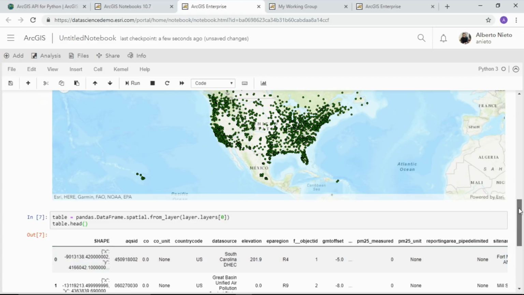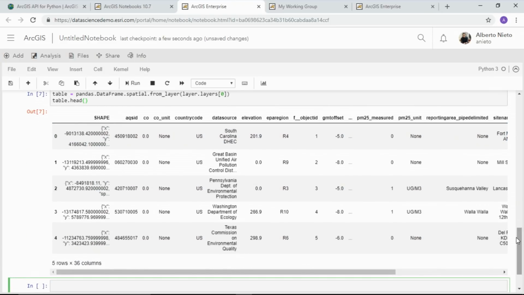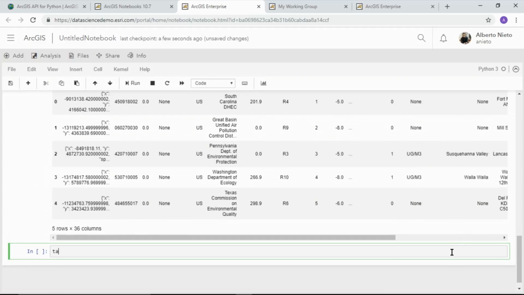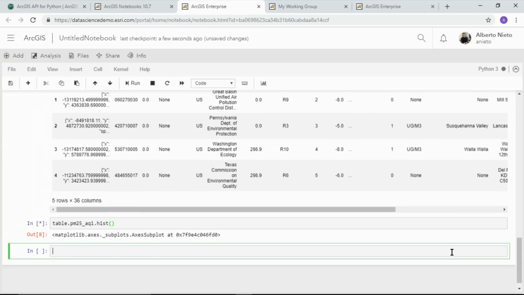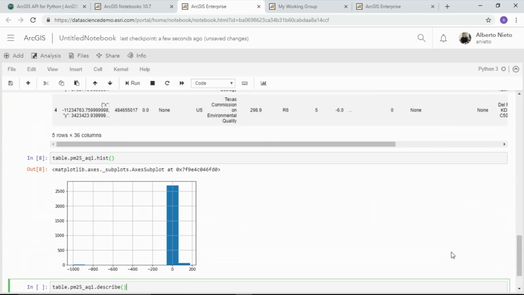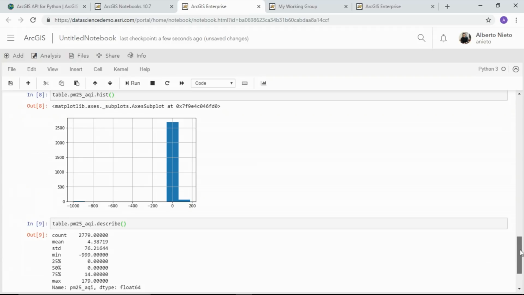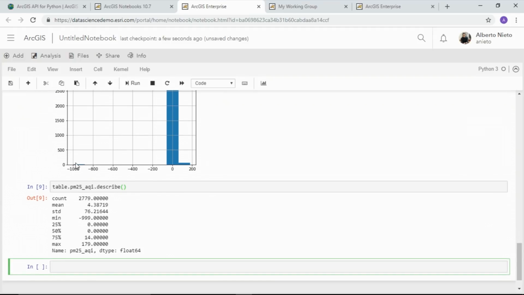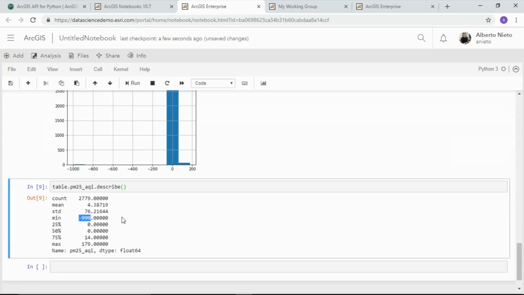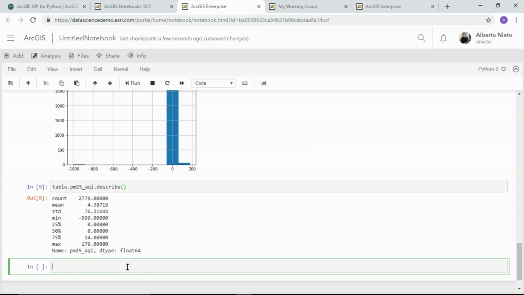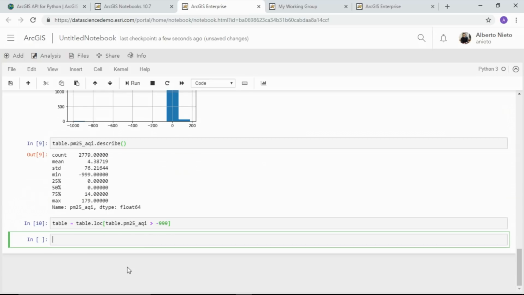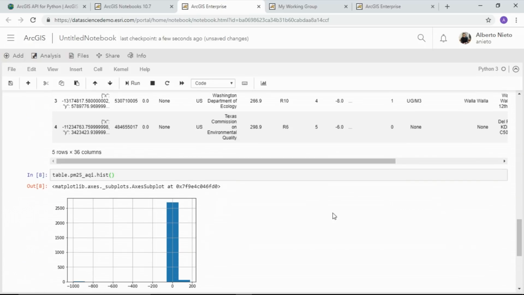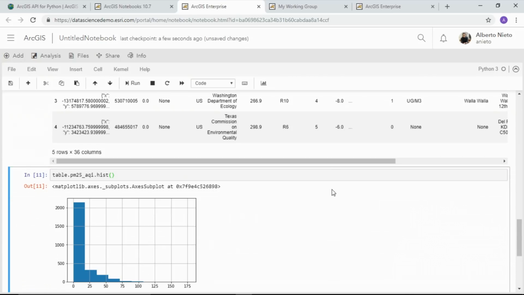One of the columns in this table corresponds to particulate matter, a type of air pollution. So to get a sense of the distribution of these values, we're going to make a chart. In this case, we're going to use matplotlib and seaborn. And this basic chart lets us see an extreme negative value, which actually corresponds to stations with missing air quality data. But they were labeled as negative 999. So we need to clean this data. And we're going to do it from the notebook by querying out the stations with that value. And now if I re-execute the code that created our chart, we see a much cleaner distribution that we can now work with.